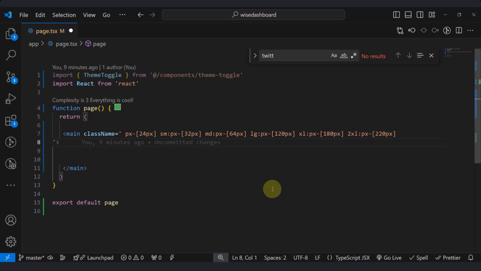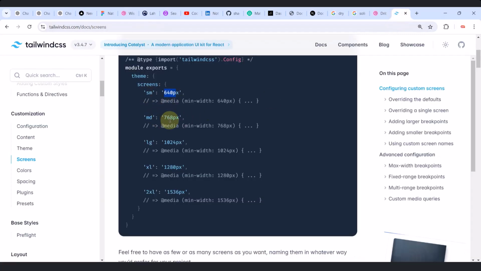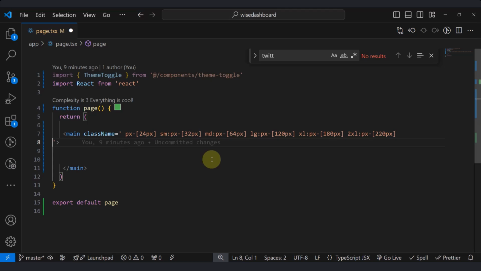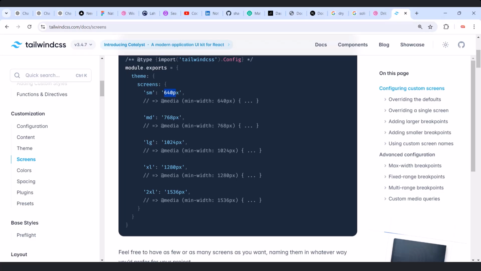I'm not sure what the problem was with my original one, but let's go and compare this with that one. Maybe SM, MD, LG, XL, and 2XL. Maybe I made some mistake here. But anyway, we have solved the problem, thanks to ChatGPT as our partner. So now I'm done with this. Let me test it. This is on main, and let me type test here. As you can see, guys, now we are on this screen and here is the test. Let's check the responsiveness.